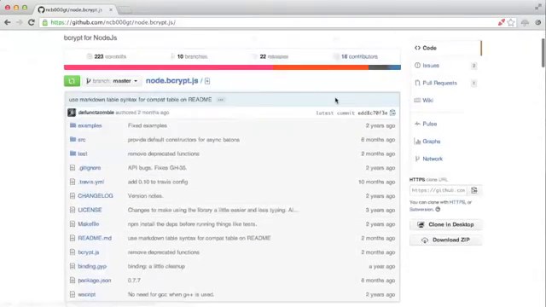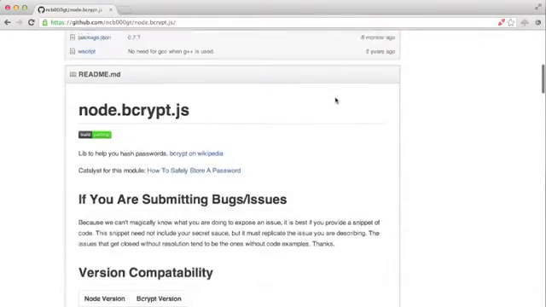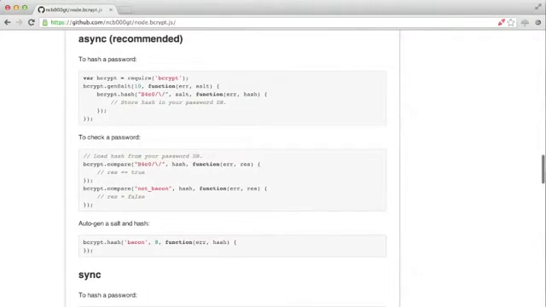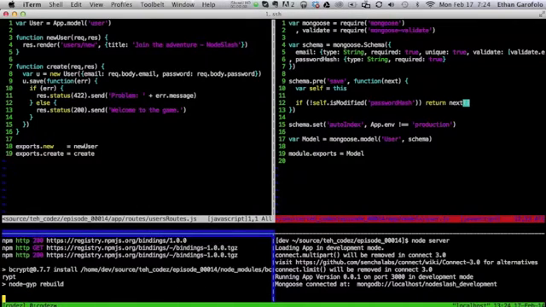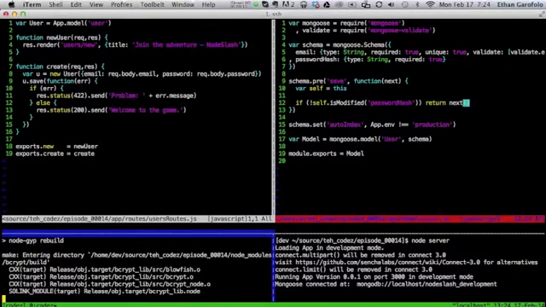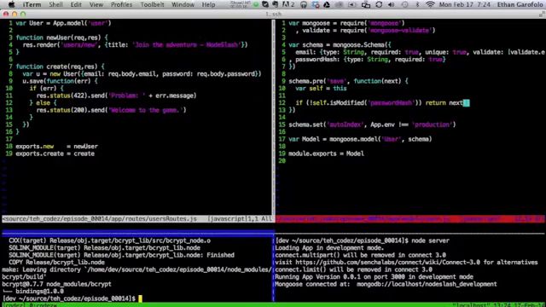Then we'll need to add in a module that will hash our password strings for us. We'll use the bcrypt module. You can read about this package at its GitHub page. It's some interesting code, so have a look at it sometime. But for now, we just install it using npm install --save bcrypt. And of course, we can watch all the fun output as well.